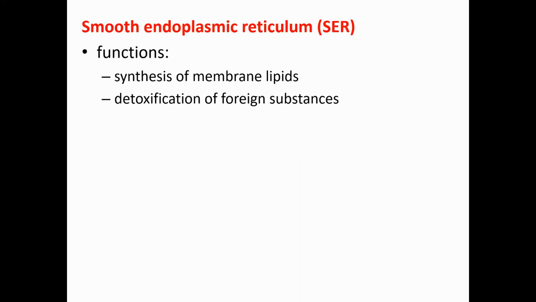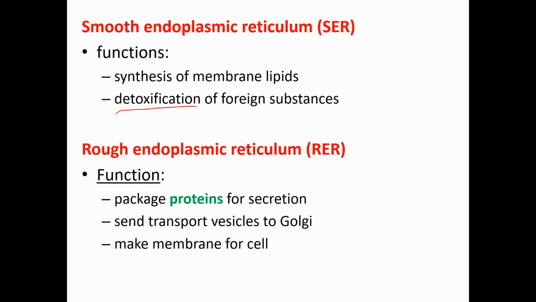It's a superhighway of the cell, so it helps make things travel throughout the cell, right? The smooth ER has some extra special things going on too. It helps detox, right? So think about an organ like the liver that detoxifies, right? It has a lot of smooth ER in there, okay? It's kind of its job. The rough ER has a different job. It has the ribosomes on it, which makes it rough.